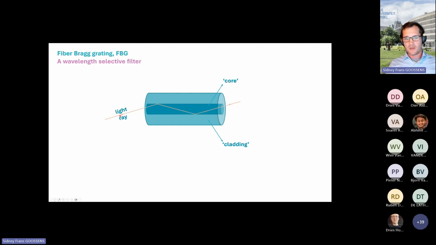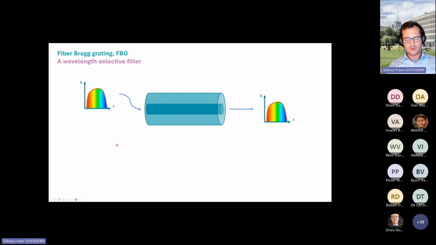If we inject a light ray into the core of the optical fiber on one side, it will stay reflected in that optical fiber until it emerges on the other side, which is exactly what we want for telecommunication purposes. Now, if we do that with white light, or light of all colors, all those wavelengths, all those colors separately will be transmitted through the fiber and will also emerge on the other side of the optical fiber. What is now the first optical fiber sensor, which is called the fiber Bragg grating?